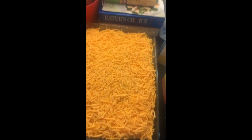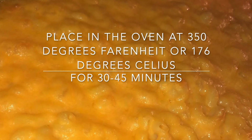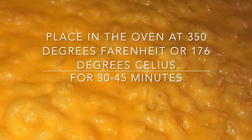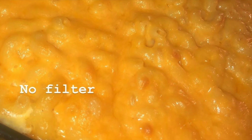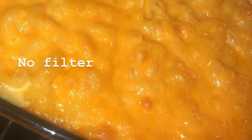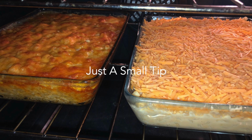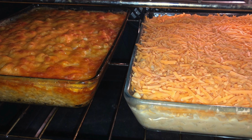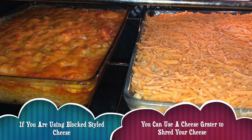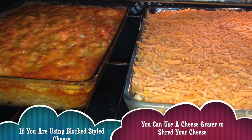But remember calories. Okay, so we're towards the end, so we're going to go ahead and preheat our oven to 350 degrees Fahrenheit, which equals 160 degrees Celsius. And we're going to cook this between 30 to 45 minutes. Check on it every so often just to make sure that it has the texture that you want on top, that nice top. And I like mine kind of burnt. How I like it, nice, brown, and toasty.